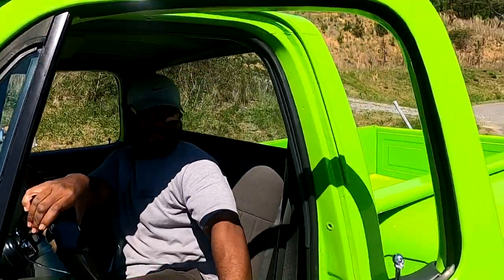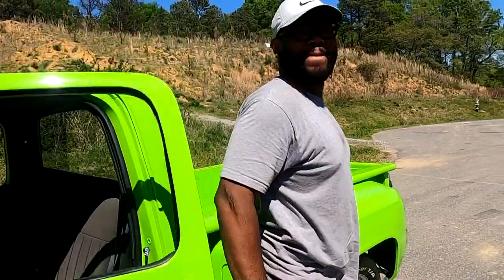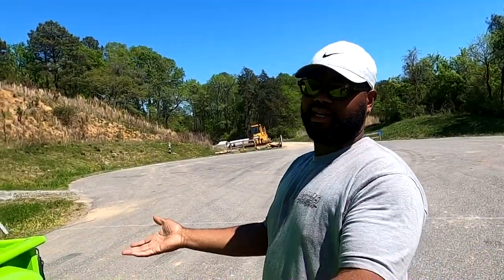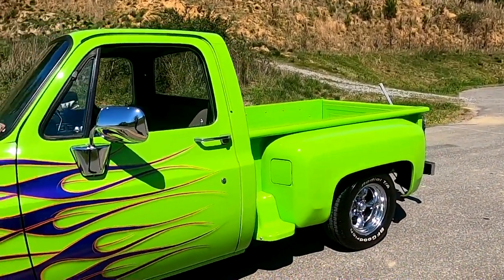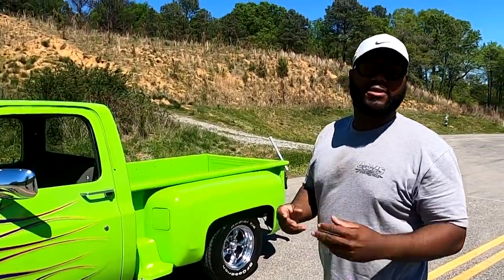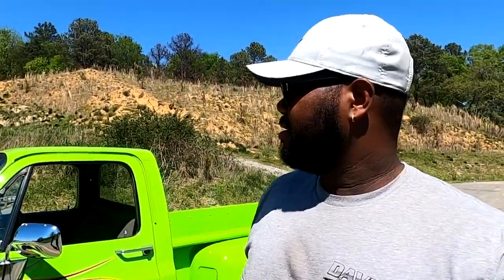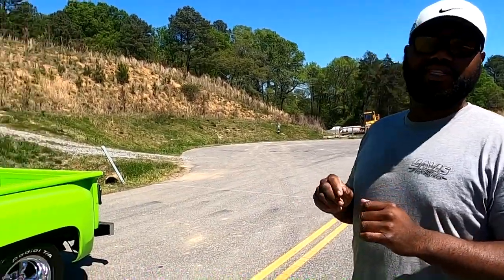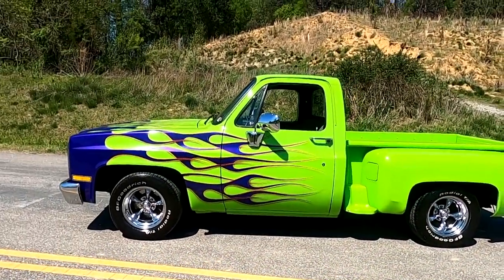All righty, guys. What's going on Tim? So now that you're done playing with the truck, you want to tell us three key details you like about it? Number one — look at it. It's gorgeous. Look at the paint, the wheels. They just fit this truck perfectly. Number two — the sound, the drivability, its comfort, it's spacious. And number three — I love old school vehicles. Can't get enough of them. They are awesome, and this truck definitely checks all the boxes. It's available at Davis Auto Sales, davis4x4.com, Instagram davis4x4, TikTok davisautosales, and of course YouTube, Davis Drives.